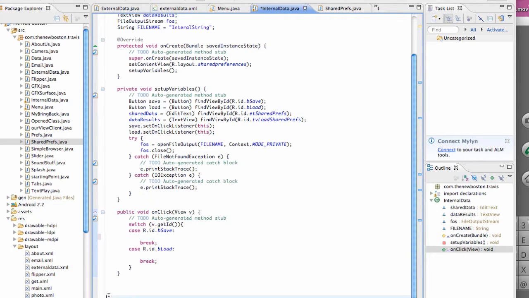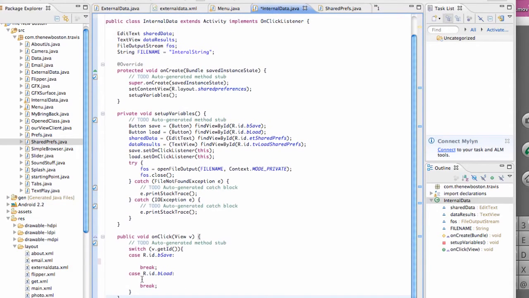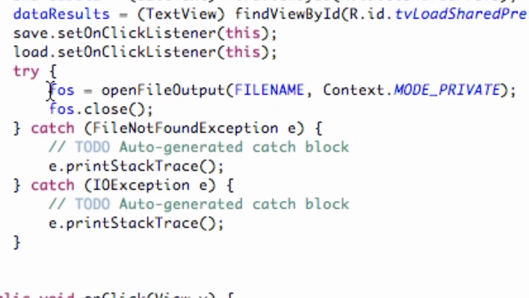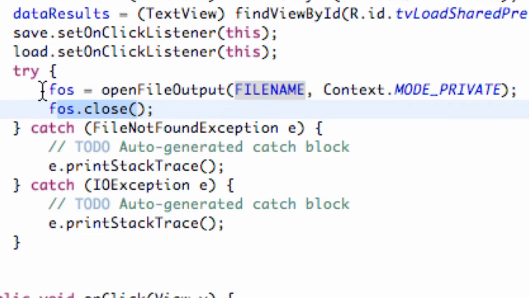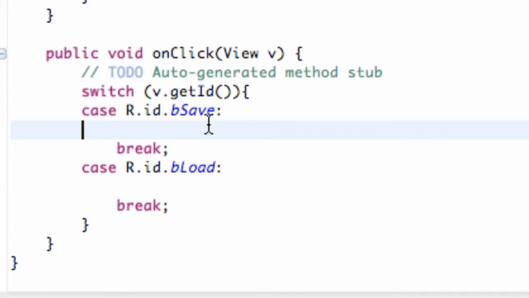And what we're going to do in this tutorial is learn how to write data through these file output streams and input streams and all that craziness. In the last tutorial, I showed you guys how to open a file through the file name and then close it within our onCreate. That's basically saying, hey, if we don't have this file name, we're just going to set it up and close it. Now what we're going to do is open it, write something to it, and then close it.